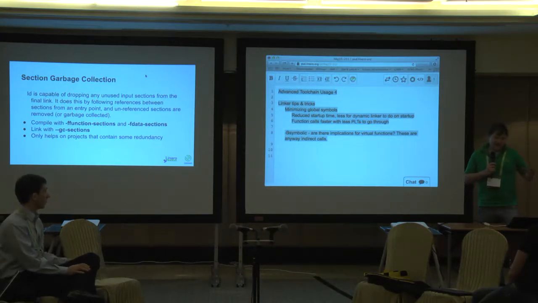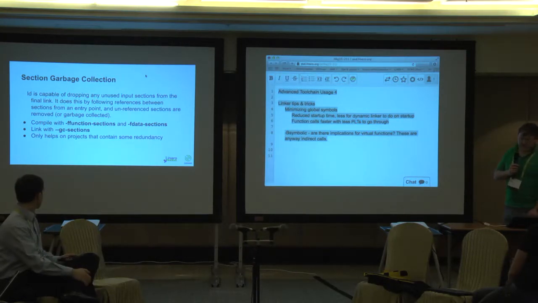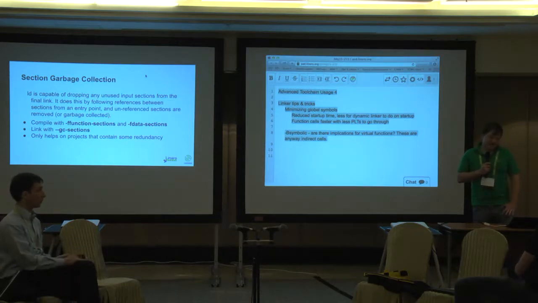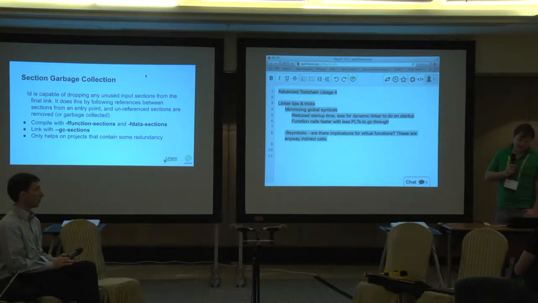It starts the graph with the entry point, which will be your underscore start symbol usually, and just goes from there. So if you've got a very large executable and it's got stuff in it that is only required in certain configurations and things like that, then you might have lots of code that's lying around that isn't actually very useful.